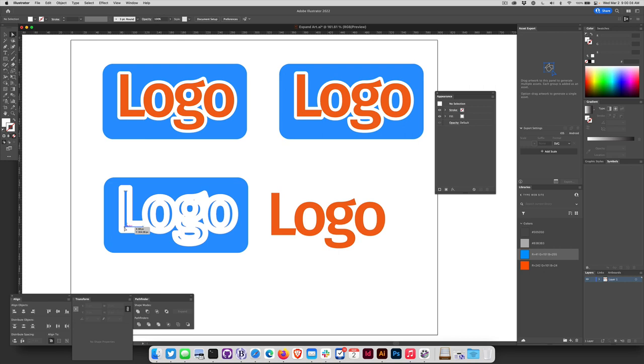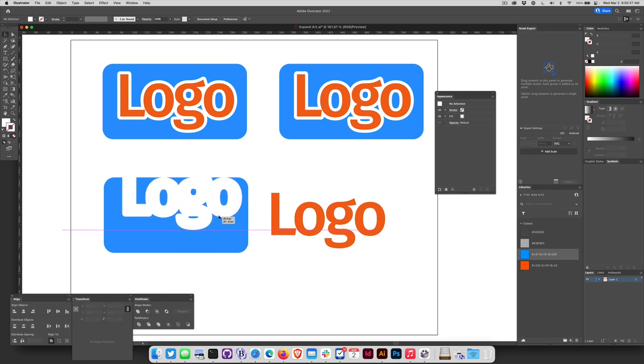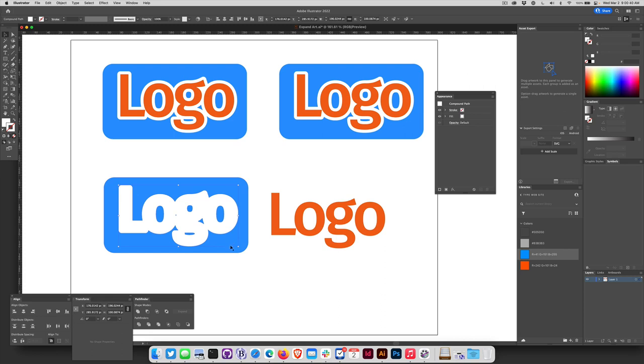I'm going to take my white arrow, the Direct Selection tool, click on one of the anchors for these shapes that are inside here, and hit delete as many times as it takes to get rid of them. So let's click there, delete, delete, keep on hitting delete. We need to leave the counter of the O, right? Because that's part of the artwork. So we want to get rid of all the little crumbs of vectors everywhere, all the little pieces that are not necessary, and just leave this artwork here. So now we have one solid filled white shape.